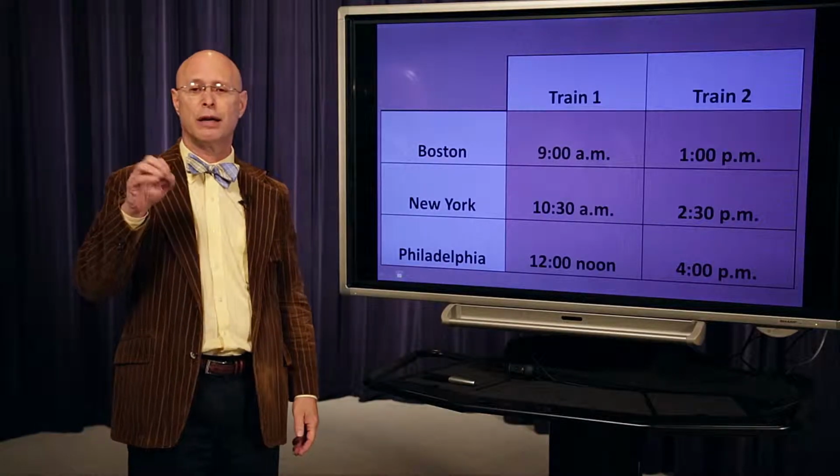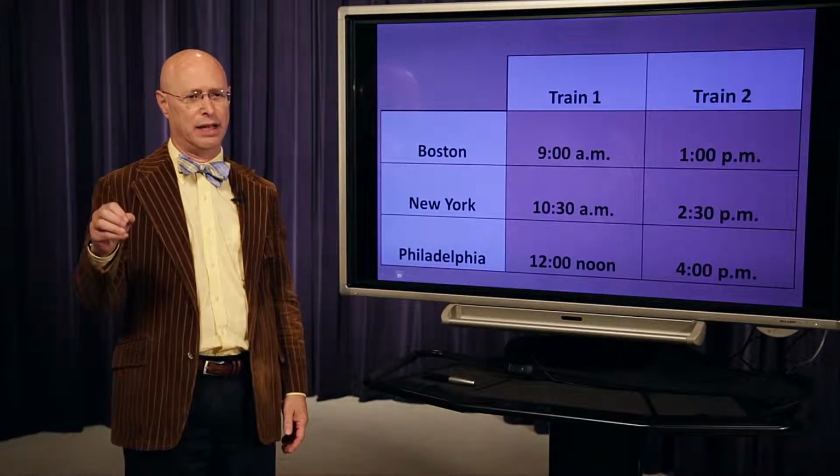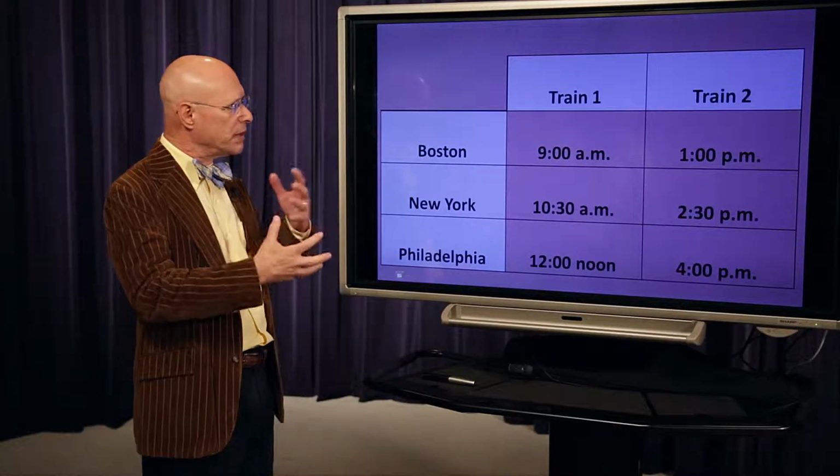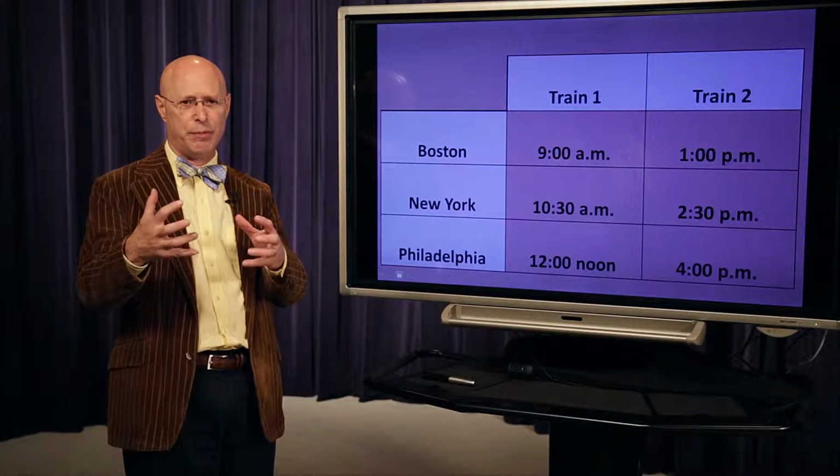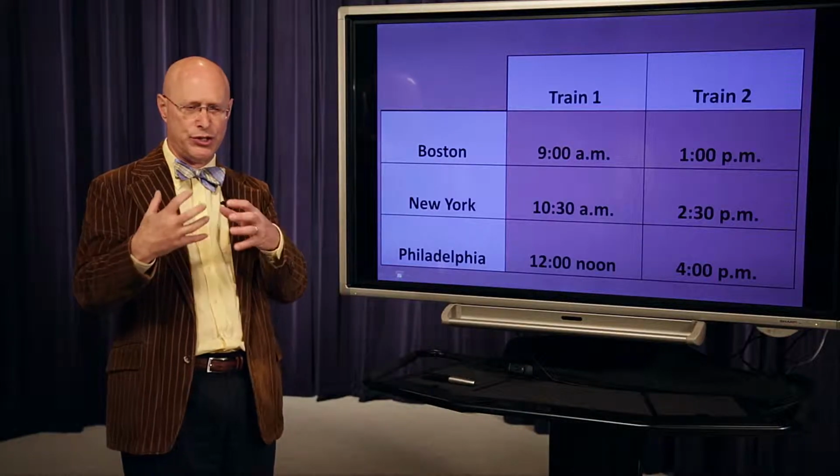This time to talk about table design. You're going to be putting tables into your documents to represent all kinds of information. And there's some guidelines that I can give you that'll help you design tables so that people will understand how to use them. A table, by its very nature, is a reference document.